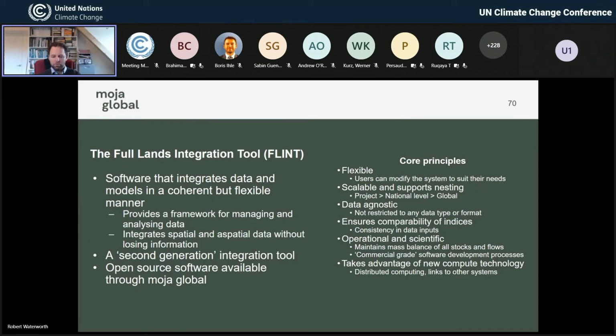And in this case, one of the problems we'd found previously was that you might have one group running one type of models using climate data, another group running a different set of models using climate data. They're trying to compare their results, but how do you know that they've used the same climate data inputs? You don't. And that means that you're not sure if the changes are because of the parameters, because of the variables, or because of the models. And this becomes really tricky. So the idea here was to set up a framework that could solve that problem.